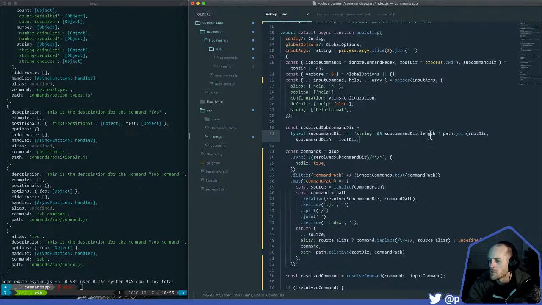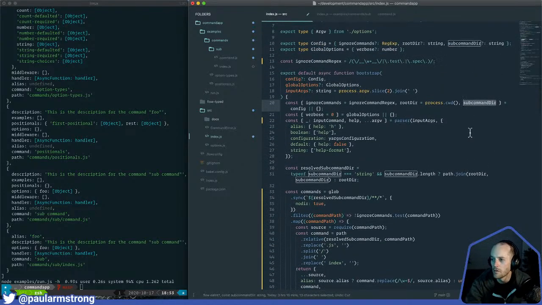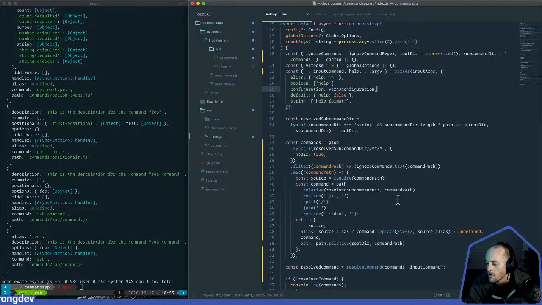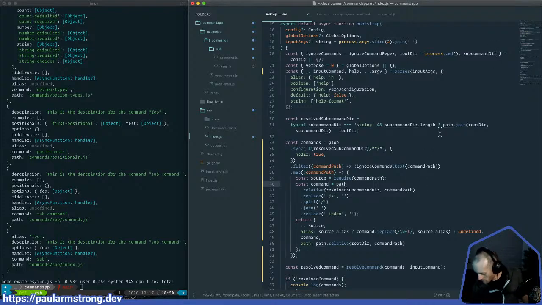I think I'm going to change that a little bit, maybe change this to be commands. Yeah, I don't think I need to do that actually. Let's keep it this way. So if you don't provide one, it's going to be the root directory. I definitely recommend providing one. This is one of those cases where it's not a big deal to support. It should be totally fine.